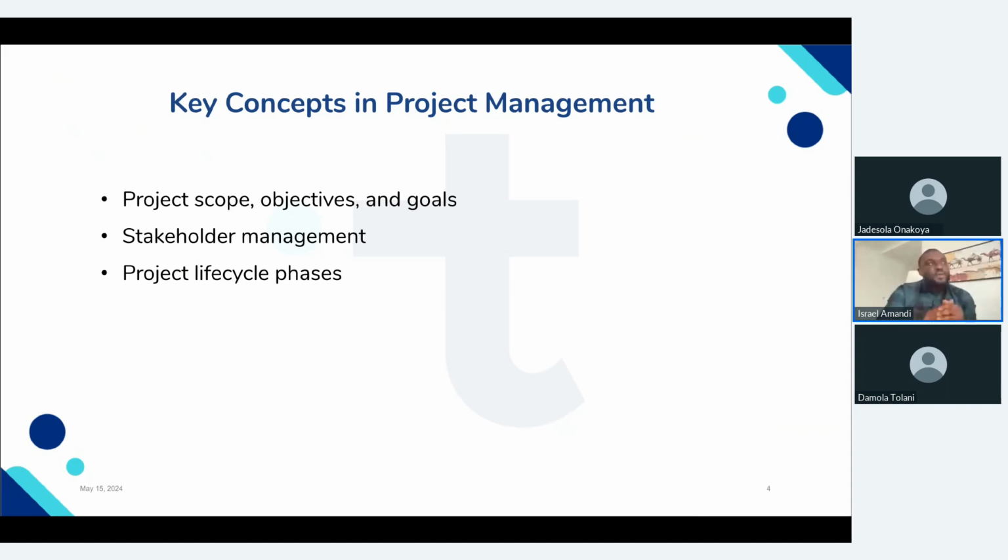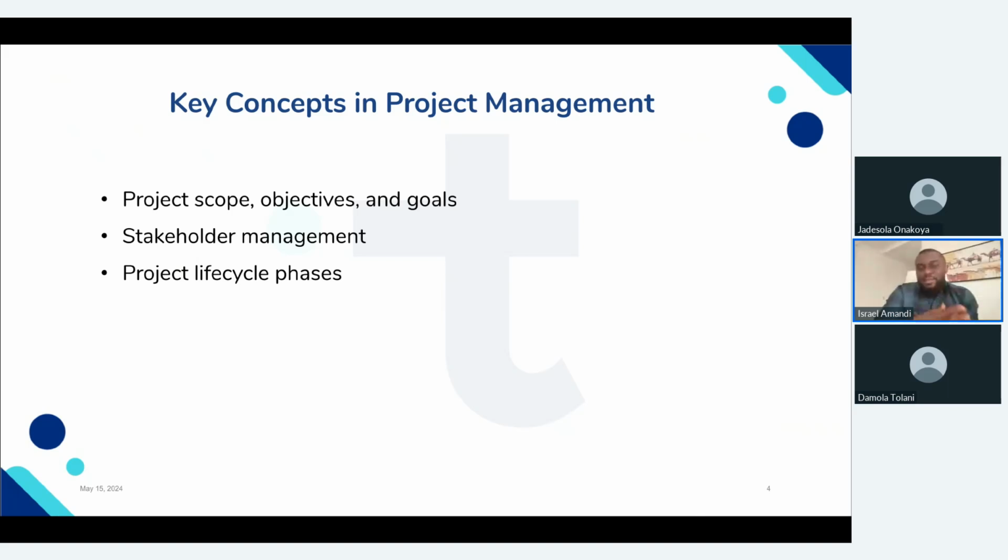So when you talk about stakeholder management, your stakeholder could be whoever is part of that project. The person might just be an idea generator, the person might be the person financing the project, the sponsors, or it might be your customers. It could just be anybody, as long as they are related in the benefits end to end of that project. It could be a beneficial input or output.